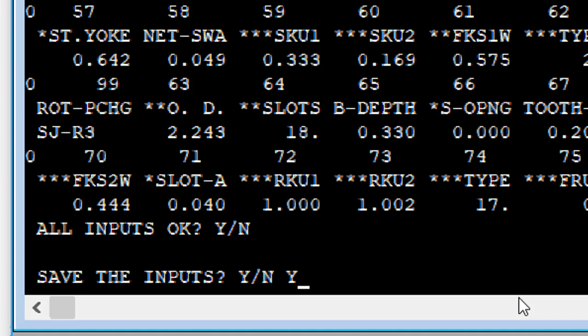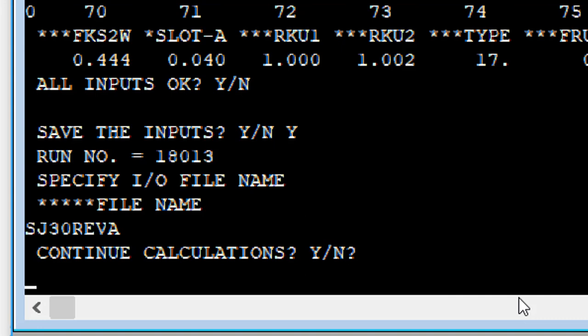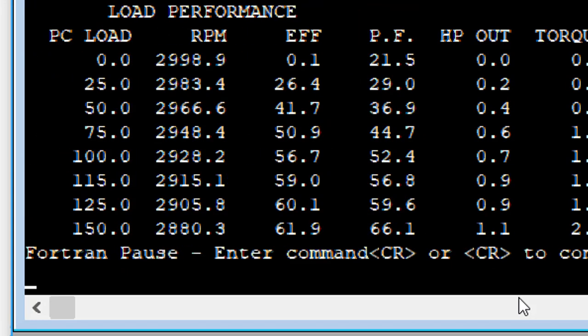Well, we got to give it a different file name. I don't like overwriting the original. We verified our new slick version against this file, so I don't want to mess it up. SJ30 revised A. And we'll keep the same run number because I don't care about those. Continue calculations. Yes, this doesn't matter.